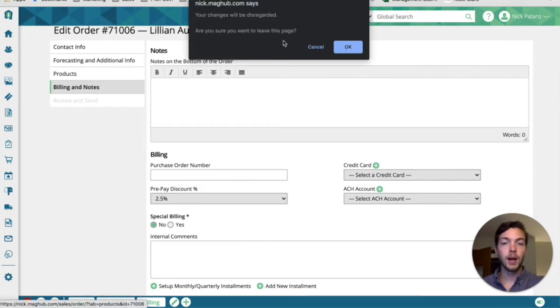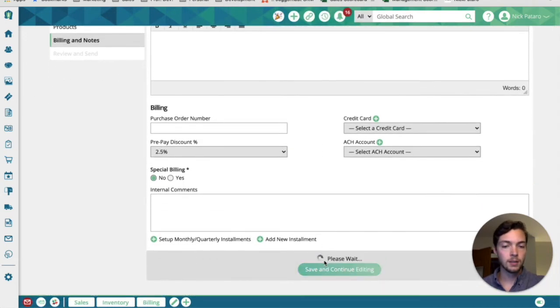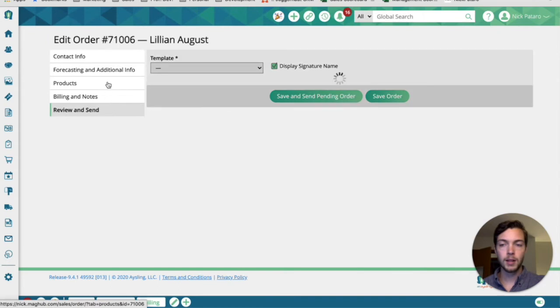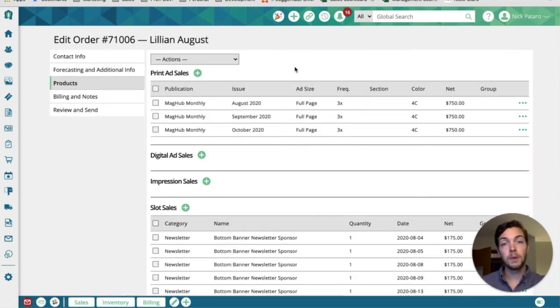Now, if we go back to the products, let me save this and then hop back over to the products. The first way that you can actually change if something is going to be paid up front or not is by selecting the item that you want to prepay. In this case, I just want to have the customer be prompted when they approve the order online to put in a payment method so they'll prepay for this item.